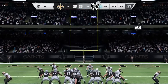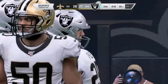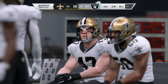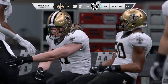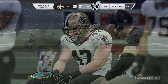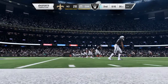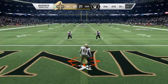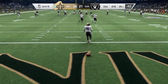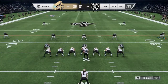Fun to watch. Extra point by Carlson, up and good. And they're within 7 now at 28-21. That time a 6-play drive. And it ends on the Jalen Richard touchdown run. Following the touchdown, ready to kick it away is Carlson. That'll be taken in the end zone. And not wanting to risk anything here late in the half, he'll just take a knee and they'll bring the football out to the 25.